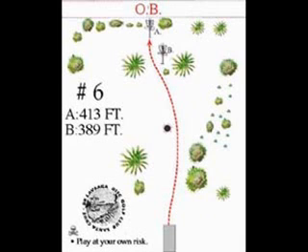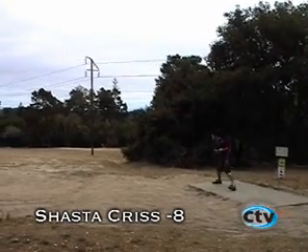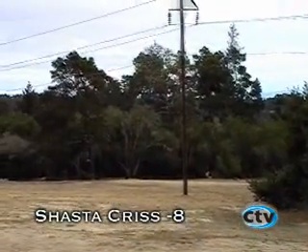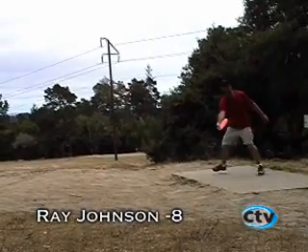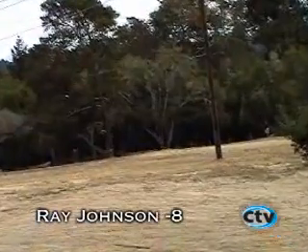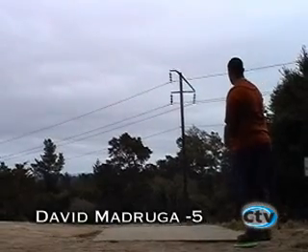Here's hole 6. You gotta watch out for the out of bounds about 5-10 feet past the basket. It's a little groove in a hill. Starts out as a downhill shot. Here's Shasta. Going pretty big here. Doesn't want to be out of bounds. Looks like it's going to stay in. Here's Johnson. That one's going to go a little bit too far left, I think. Unless it turns over more, and it will not. Here's Madruga.